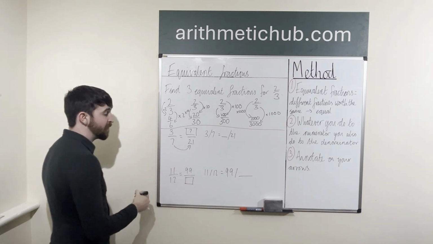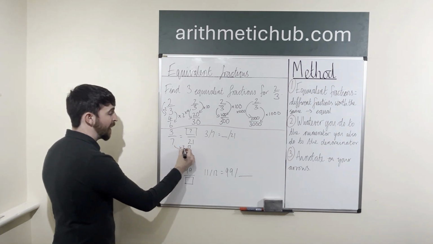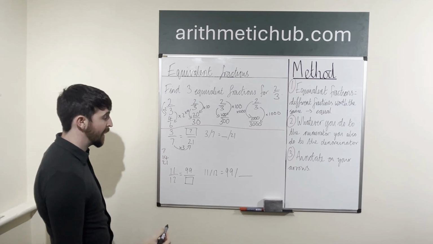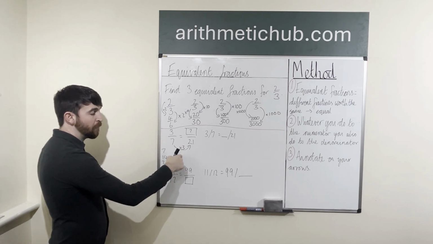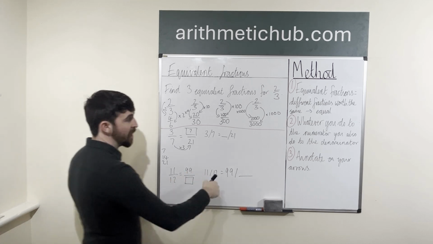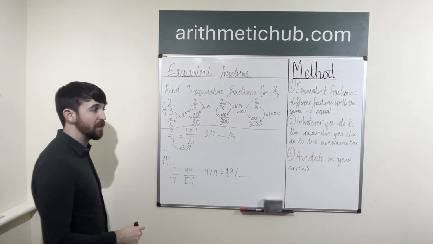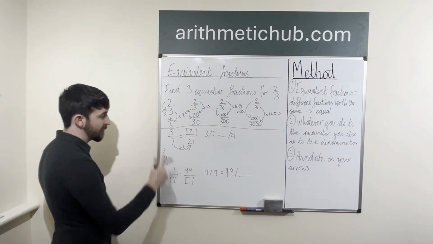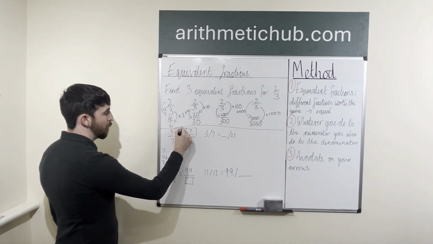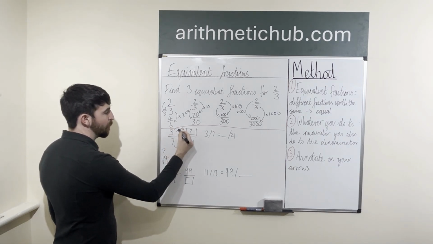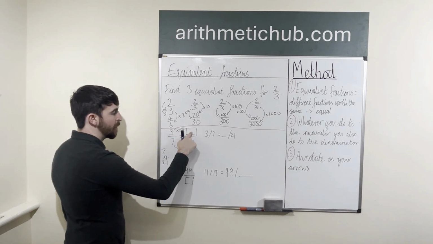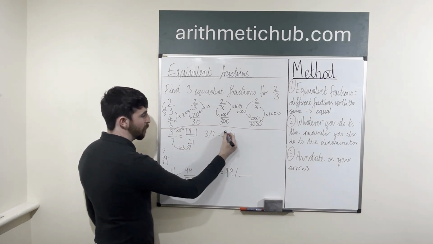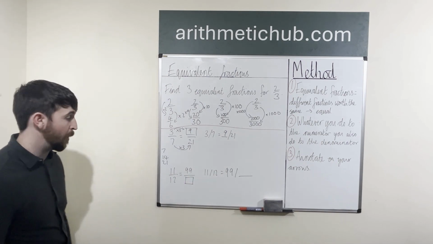I know that 7 times 3 is going to give me 21. I can check it if I need to. 7, 14, 21, yeah. 7 times 3 is going to get me 21. So, if I've multiplied the denominator by 3, because I know my method here, part 2 of the method, whatever you do to the numerator, you also do to the denominator, or the other way round, whatever I've done to my denominator, I'm going to do to my numerator. So, I multiplied the denominator by 3, so now I'm going to multiply the numerator by 3. 3 times 3 is going to give me 9. So 3/7 is the same as 9 over 21.